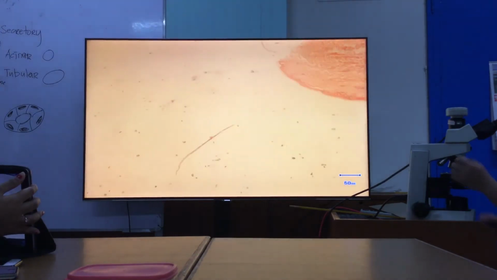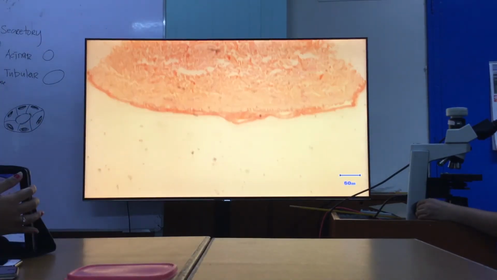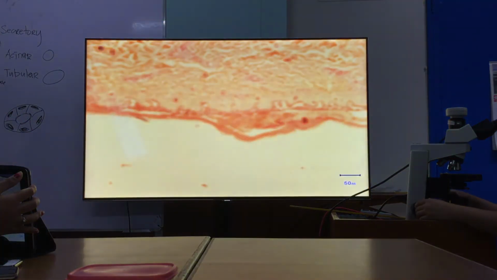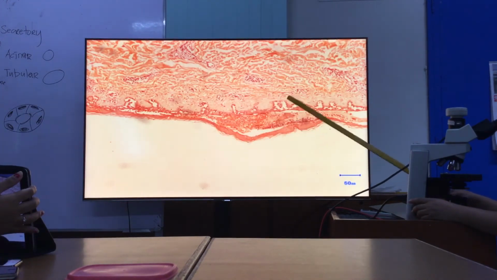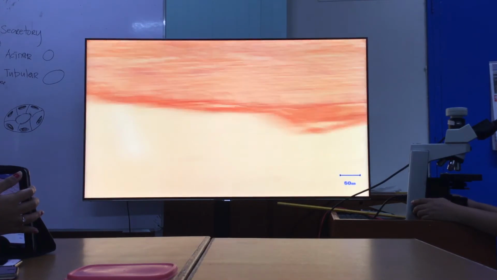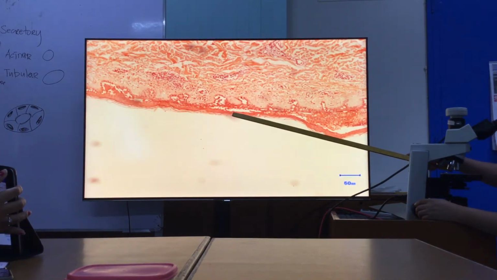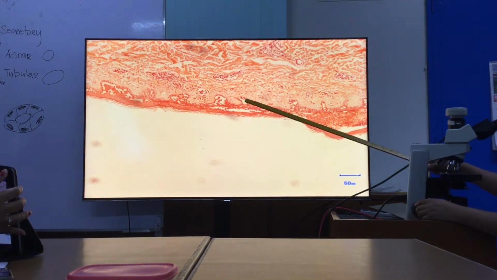So, slide 198. What is this? I think this is the skin which has a vesicle, a pemphigus. So here in this figure, you will see the separation of the epidermis and the dermis, somewhere in between the stratum basale and stratum spinosum.